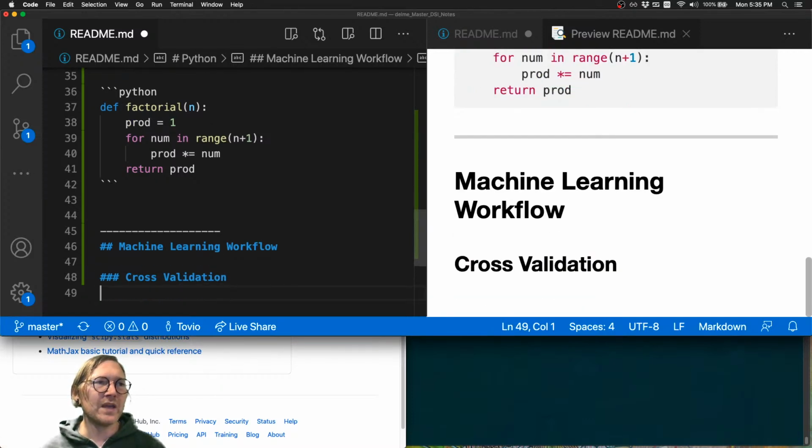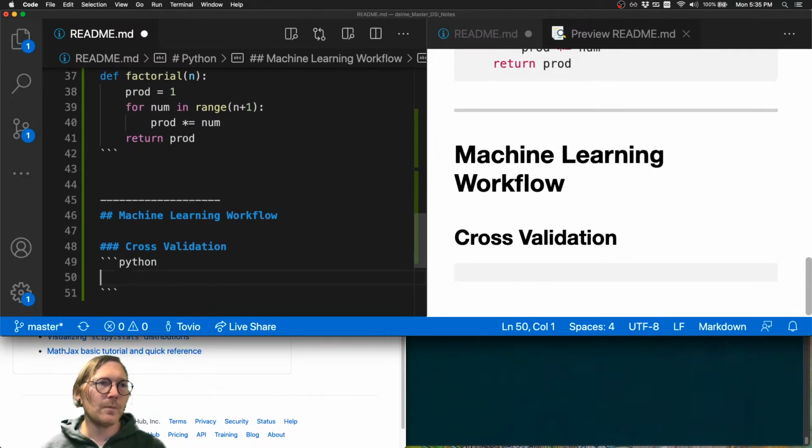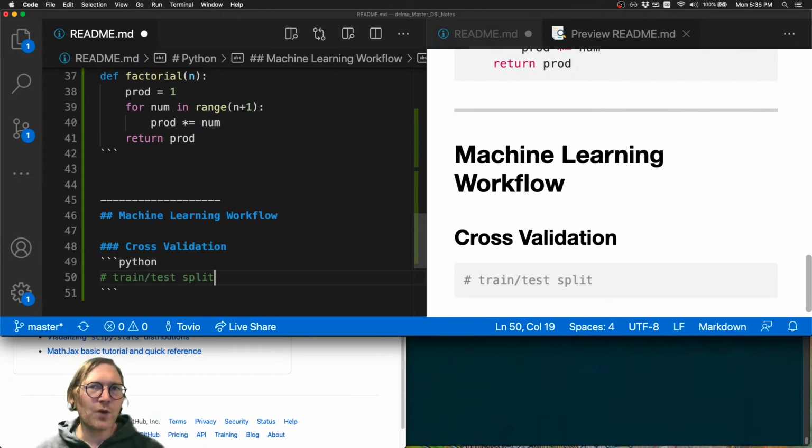And in here, I'm probably going to have something detailing a train test split. You're going to be doing so many train test splits that you might as well just have a box of code that you can snag out of here and paste into your text editor at any point. It's quick. You don't need to retype it every time.